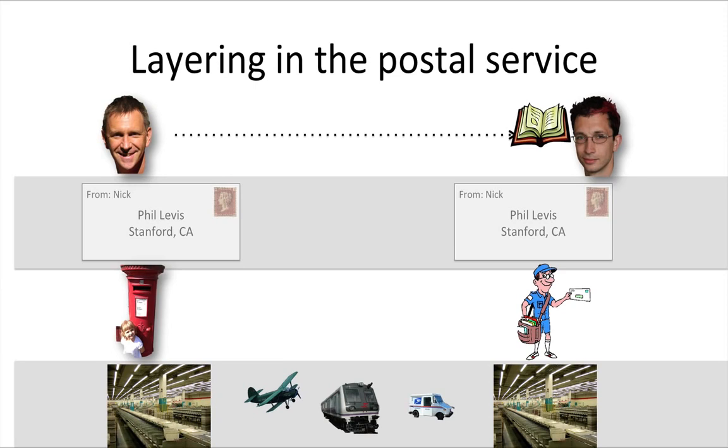In turn, Olive doesn't need to know how the Postal Service delivers the letter. She simply communicates with the layer below by posting the letter. Phil just wants the book. Notice that each layer communicates only with the layers above and below. If the Postal Service deploys new trains or starts using a different airline freight service, Phil and I don't need to know about it. In other words, because communication is simply up and down with a well-defined interface between layers, we can improve each layer independently over time.